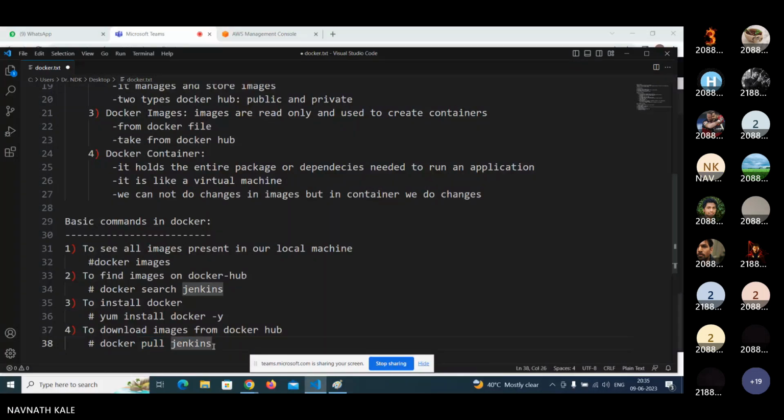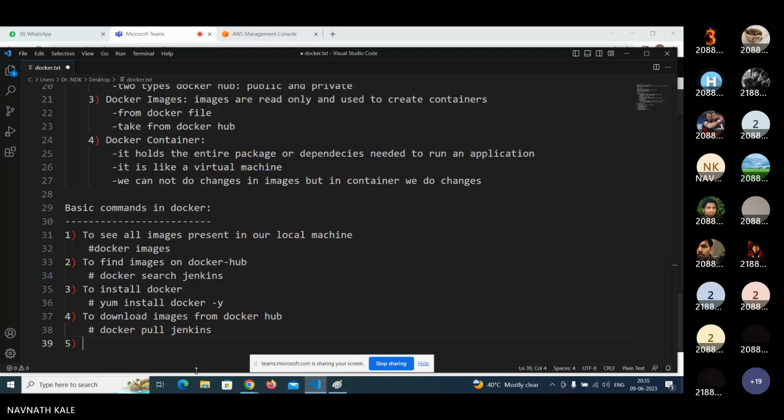Next, fifth command. These are very important basic commands. From these, I'll show you practically how Docker works. There are around 12 commands. Next is how to create and run a container.